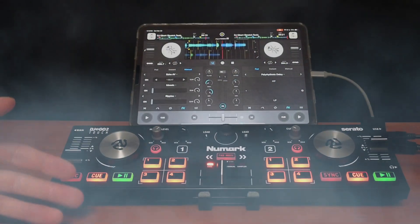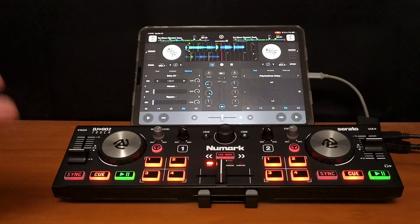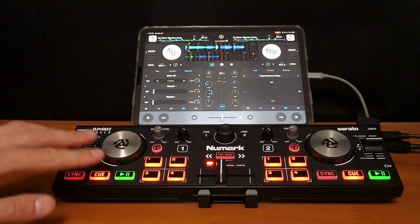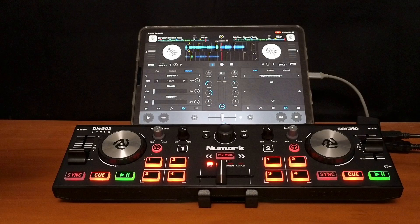So you already have a DJ controller but maybe your controller is missing some features and some of the new stuff that DJ Pro offers and you don't want to spend the money to get a new controller. Well this is how to get the most out of any controller even if it has limited features like this one. I'm going to show you how to do buttons, knobs, Neuromix, whatever you want to map into your controller is possible and I'm going to give you some ideas.